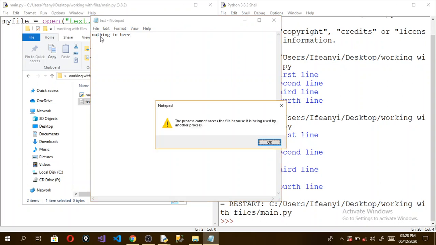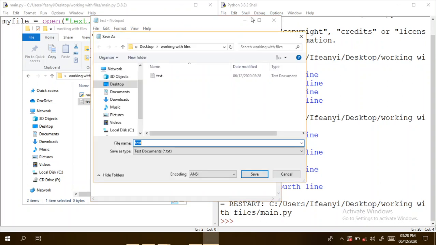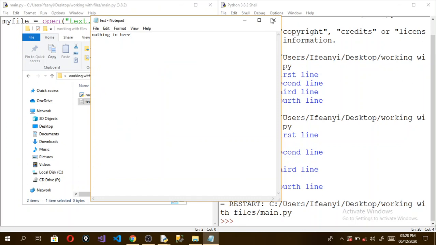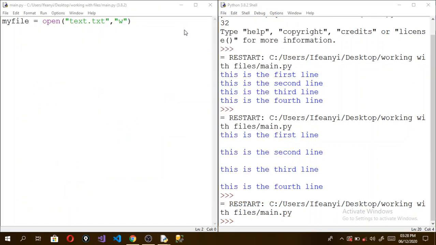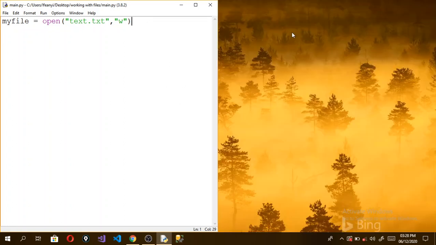Okay, so let me just save that. It's basically used now, so let's leave it this way. Remember the last time we ran the program, we basically just ran it that way. There's one more thing to additionally know: once you're done using the file, you should basically close it.